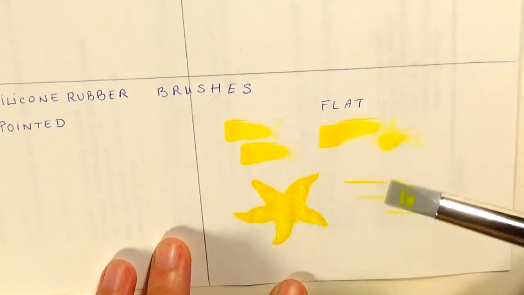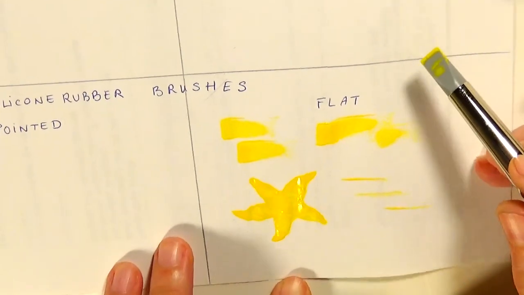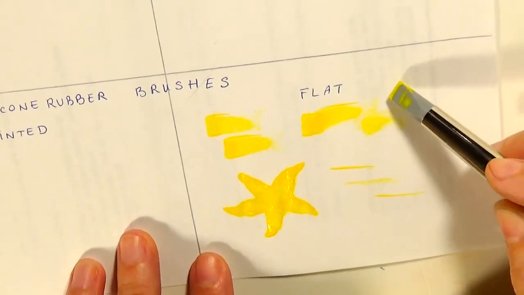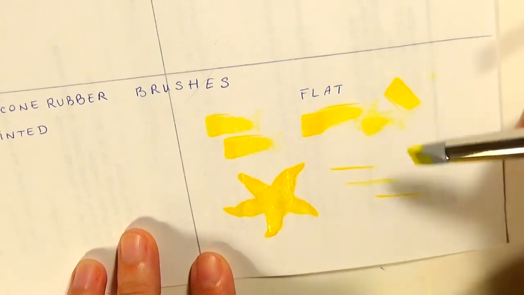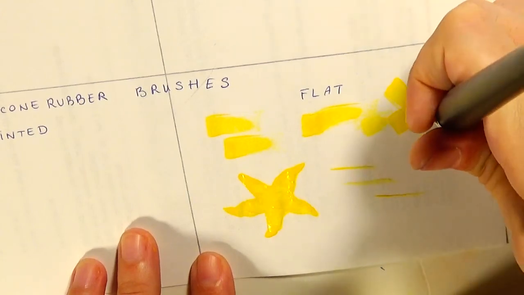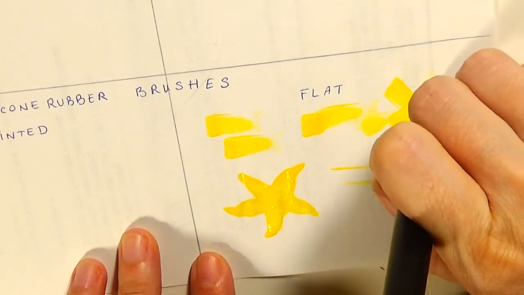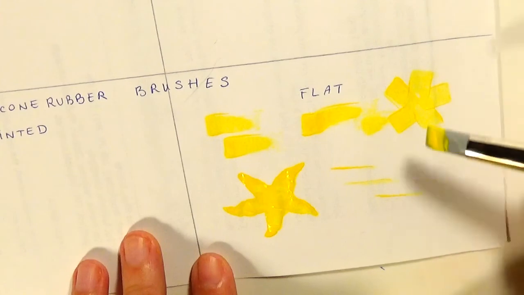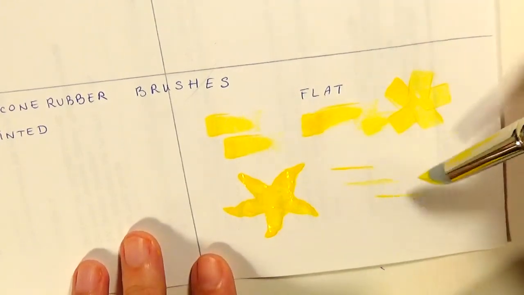If you want to create abstract decorations you can use this brush. Alternatively, you can create decorations such as a flower, for example, by using this flat kind of brush.